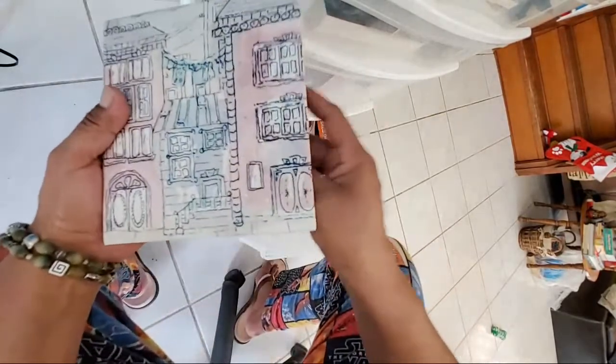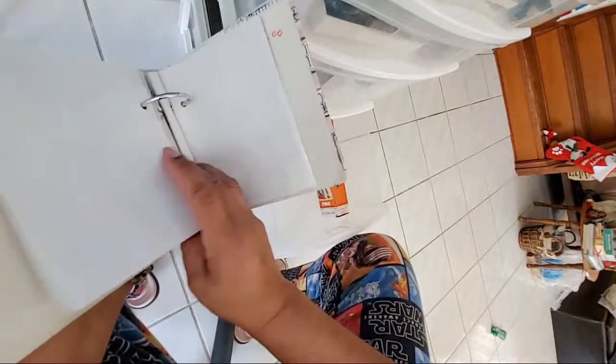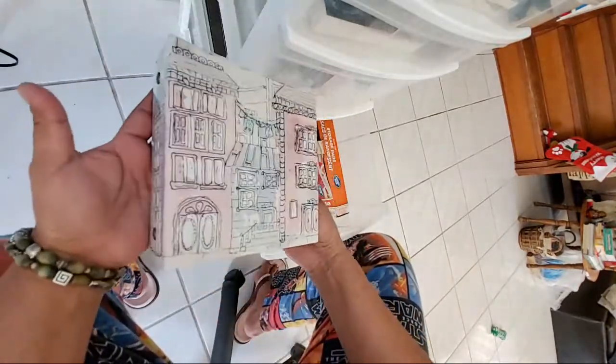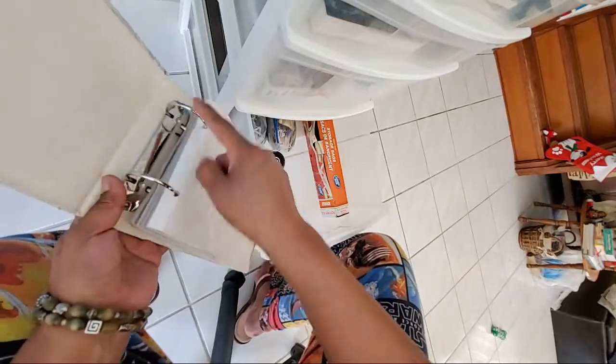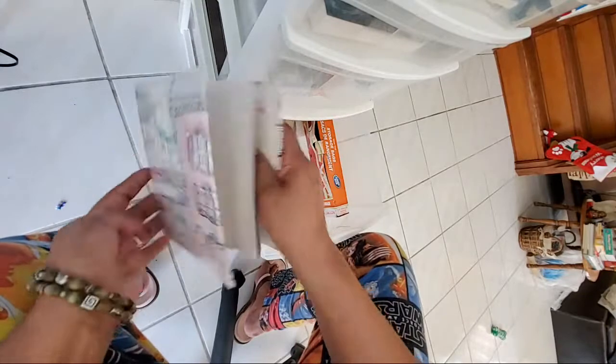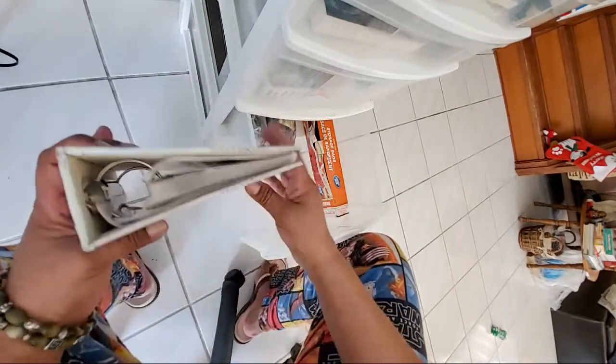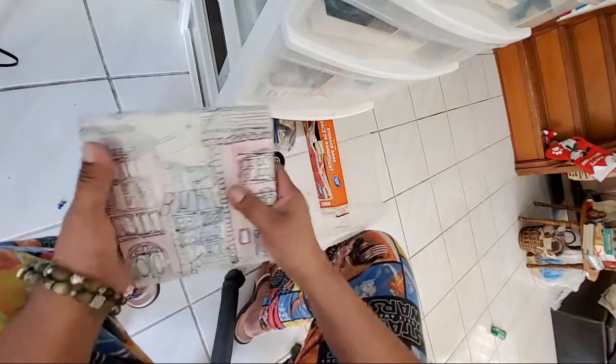Okay, and see, these I put here because I love these things. You pick these up at the thrift store sometimes. And what I want to do with these is make ready-made journals right now. See, they have just the two rings, and then you can put all kinds of papers in here, and it's a journal. And of course, you can cover the inside because it's got the price in here and stuff. So that's why I had it here, because I wanted to use them. But as you can see, I have not yet.